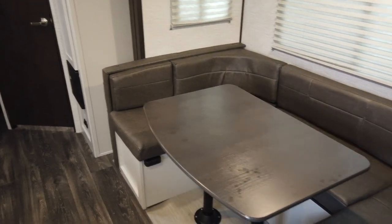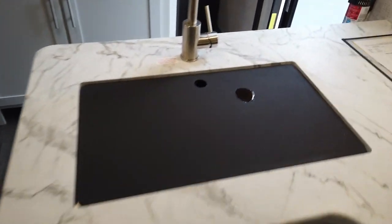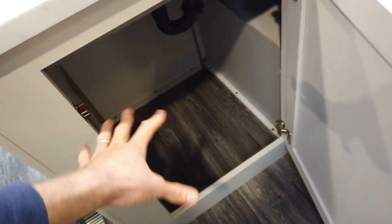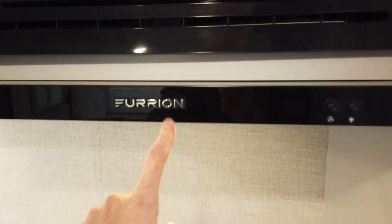In the slide we have the oversized U-dinette — I see a lot of people fitting there. Coming to the kitchen, there's a good amount of countertop space. The television mounts right on the wall here. The countertop is seamless so you don't get edges that pop off, and that also allows for this big sunken stainless steel sink. Three burners on the range top and an oven below. Several full-depth drawers — you can get all the way to the back. Storage underneath including a spot for a trash can. It's got the six cubic foot dual mode RV refrigerator and freezer, and all Furrion appliances — microwave, range hood, and oven all match.